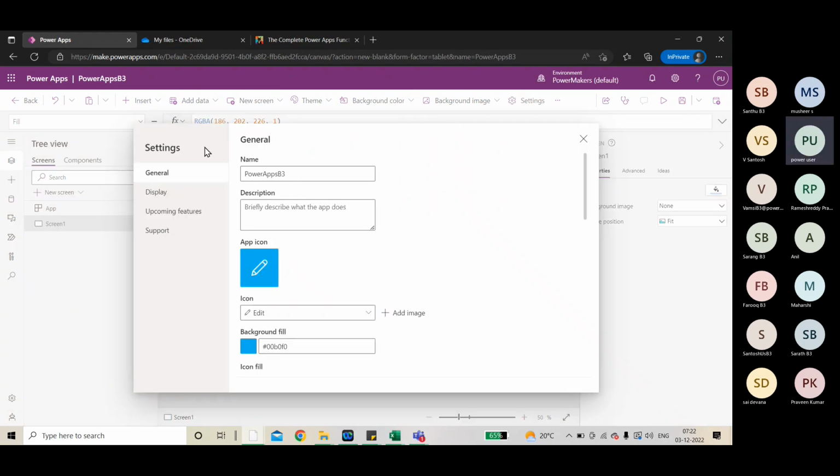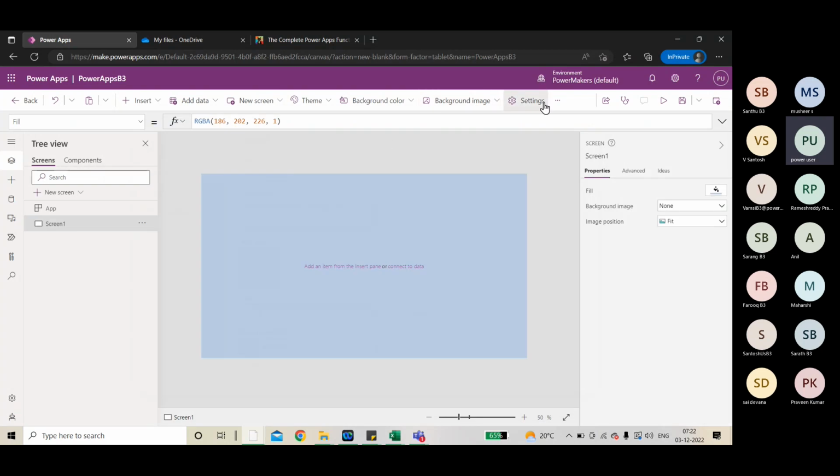And settings. We have a lot of settings. I won't stress too much, I will be covering it here. So these are the top navigations and main concepts; variables and collections we can access from here. We can share this app and we can check the health, all the issues you are getting.